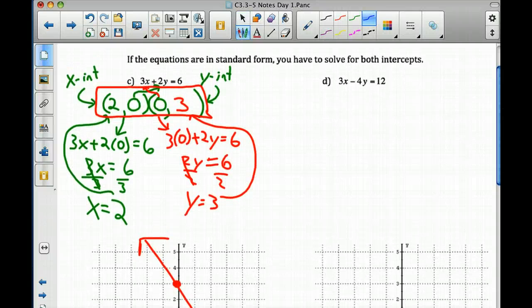Again, JB caught on to this one pattern. It doesn't happen every time, but notice, guys, what's 3 times 2? 6. And what's 3 times 4? 5. Now, it doesn't happen every time, but a lot of the problems they give you, they want them to work out evenly, because we want our x and y intercepts to be a nice even integer. So that happens a lot in these, but not every time. So don't think that always happens.